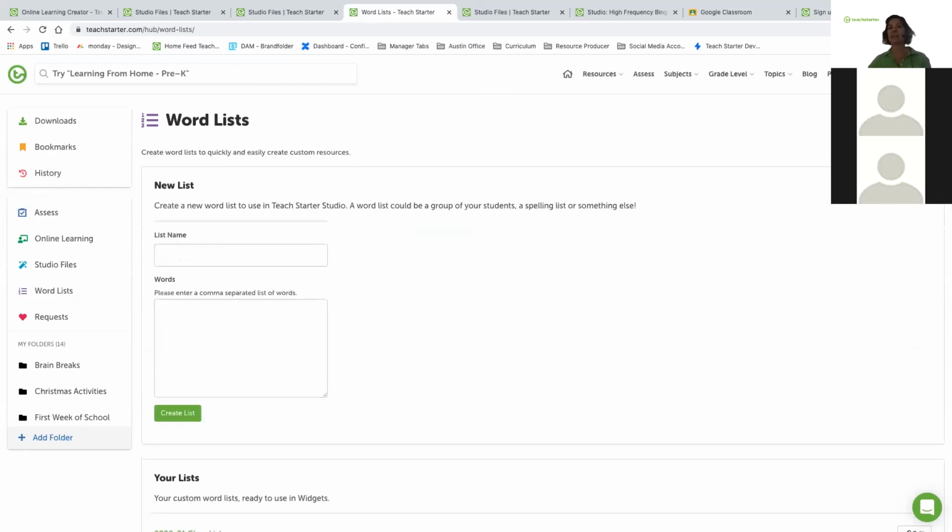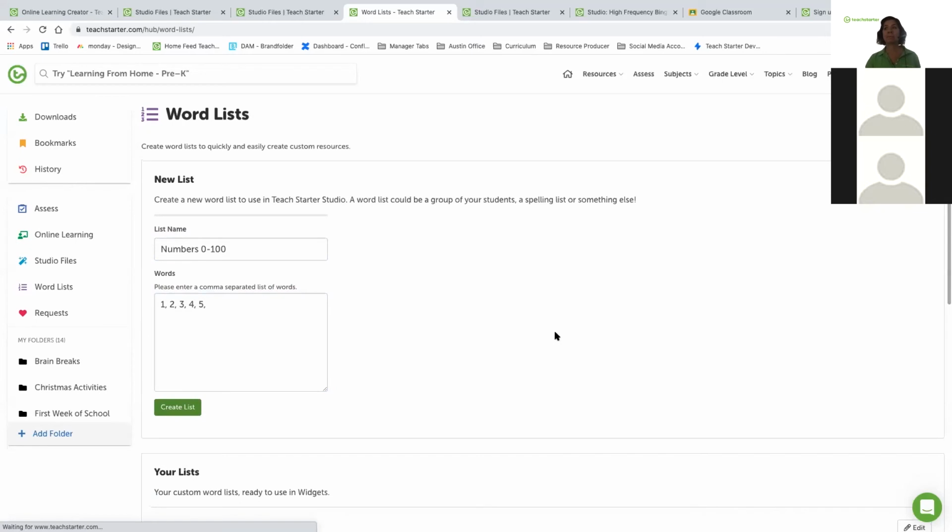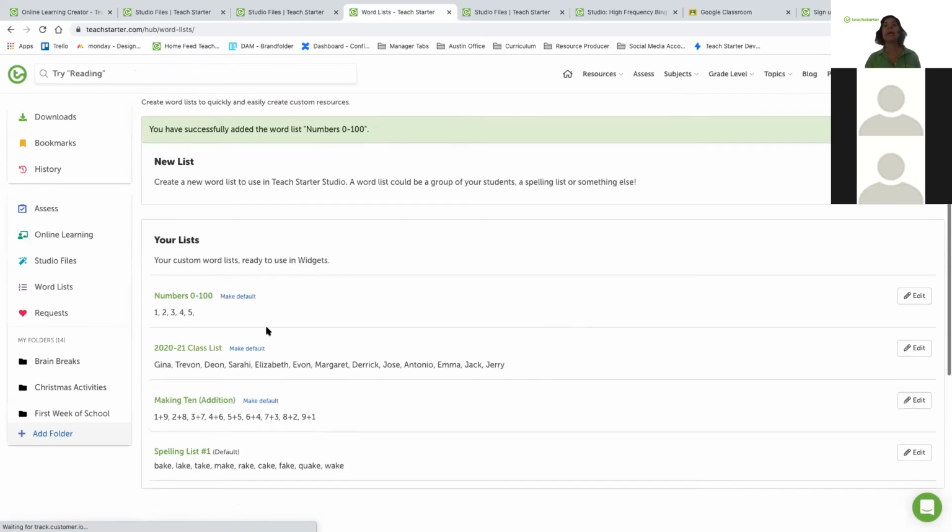To be able to create a new list, you're just going to come here, click on New List. You can title it. If I wanted to make one with numbers, then I would just do so. Just know you're going to separate each one with a comma. Whenever you've done that, you can hit Create. And there's my new list.